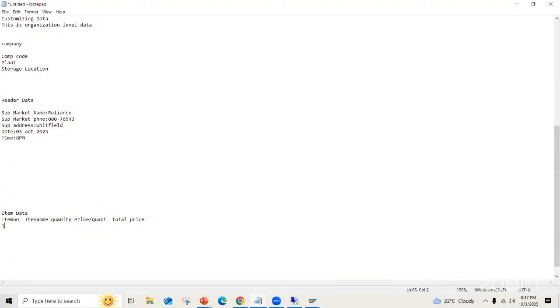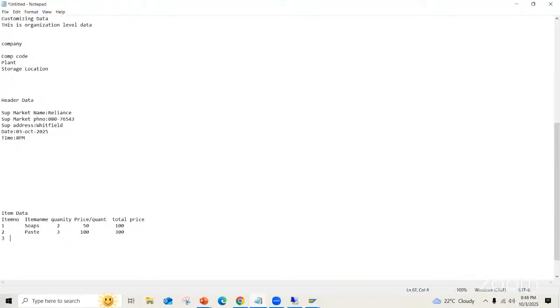Item number one, say soaps. You purchase soaps here, say two quantity. Price per one quantity is say 50 rupees. It becomes 100. Item number two, say you purchase paste. Three, each paste is 100 rupees. How much does it become? 300.